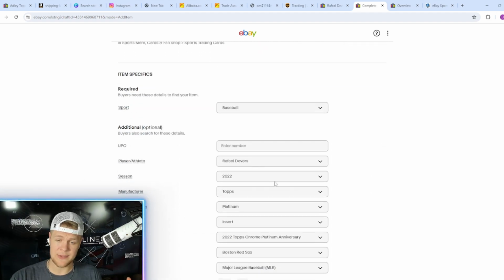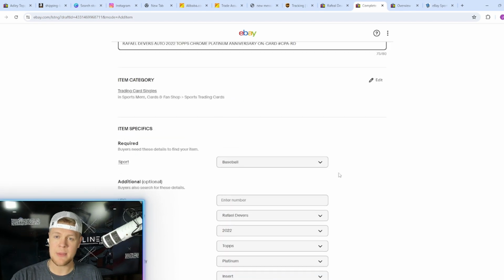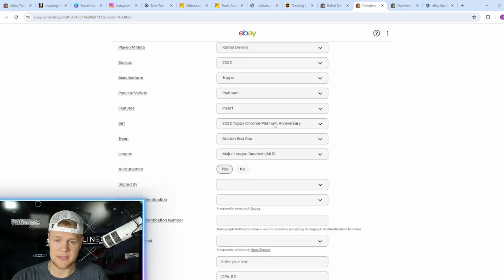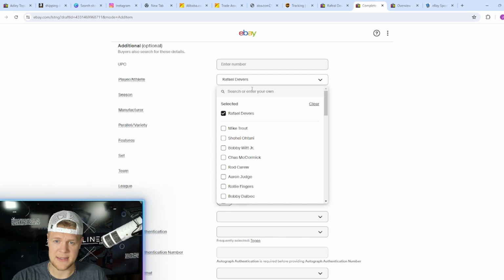Obviously, I'm never going to list one without including the name of the athlete. I do want something that's eye-catching. But for smaller details like the team name, I'd rather include that it's an on-card autograph. That's nothing that you're going to get to populate down here. These details were all auto-populated based on what we selected earlier. If you didn't have an exact one-to-one match, then obviously you're just going to look them up. They all have drop-downs, pretty easy to enter your own if you can't find the exact person you're looking for.